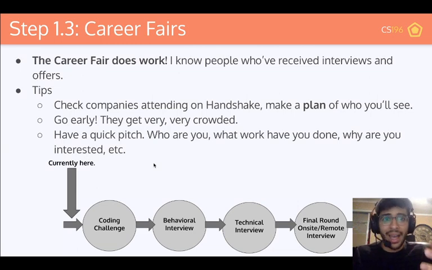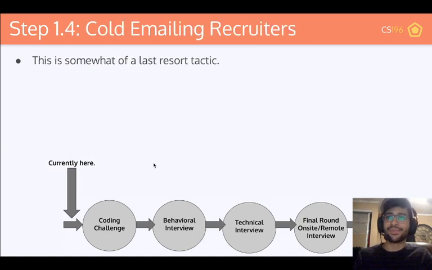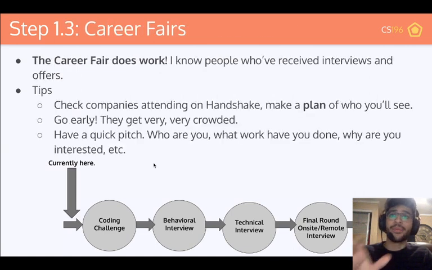Like, "Hi, I'm Sami Alqadi, computer science linguistics major. I'm graduating this year. I've worked at X, Y, and Z, here are some projects that I've done where I've worked on X, Y, and Z. I'm interested in your company because of K, Z, Y, whatever other variables there are. And this is why I want to work for you." So just have a very quick pitch for yourself. Don't just walk up to a recruiter and stare at them awkwardly. So that's the career fair.